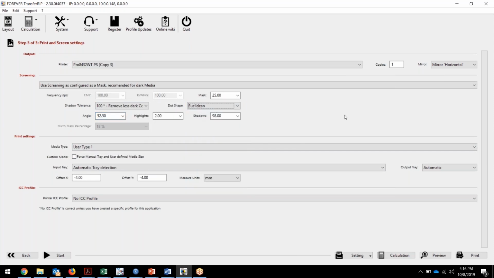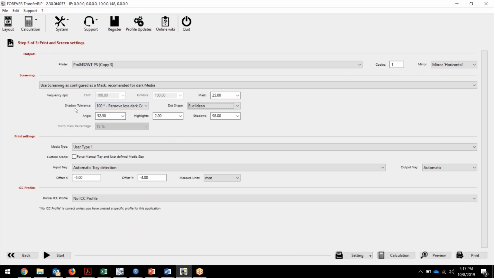Now, for anyone that studies art, when you use Euclidean, I would recommend using some kind of angle other than 0, because it's going to make it look more natural in that image. So I always use 5250. Then your highlights and shadows. To keep it simple, I never touch these. You guys can always play around with it to see if you like any changes, but like I said, I don't ever change these, and I've never had one issue with it.